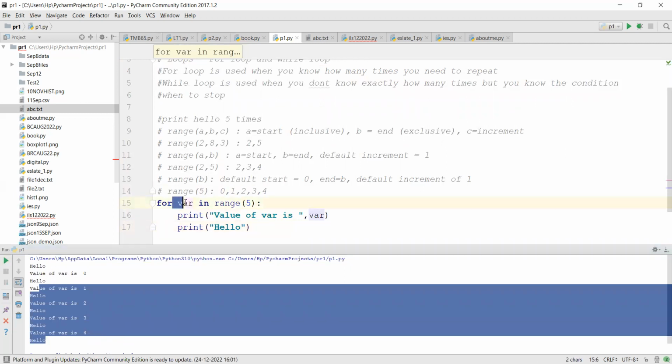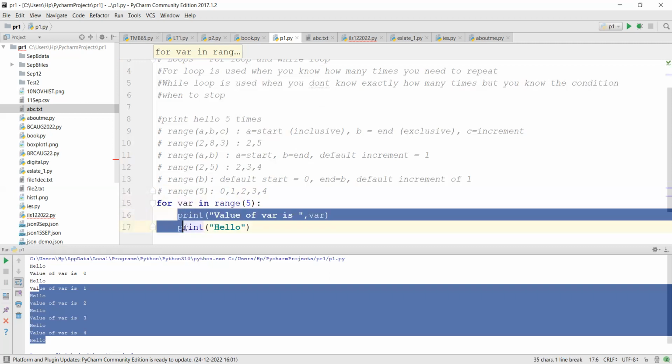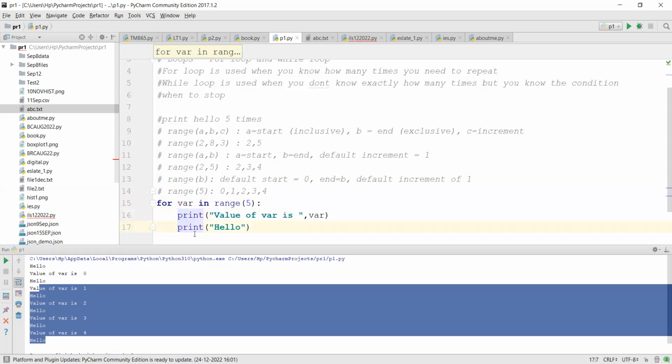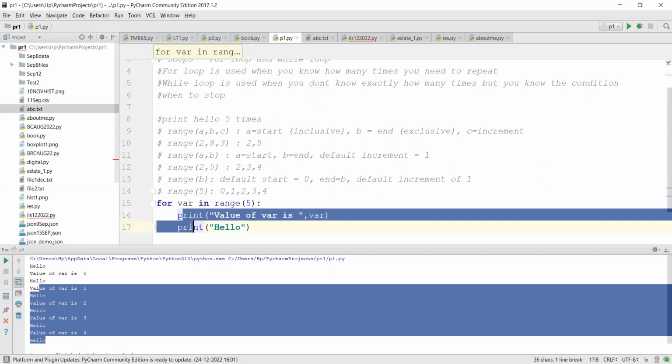So it starts from here, var takes 0, goes in, prints these two statements. That's the last statement, so it comes back, because we are not done with the values yet. Then it takes 1 from range, prints these two statements, comes back. Takes 2 from range, prints these two statements, comes back to the start here.